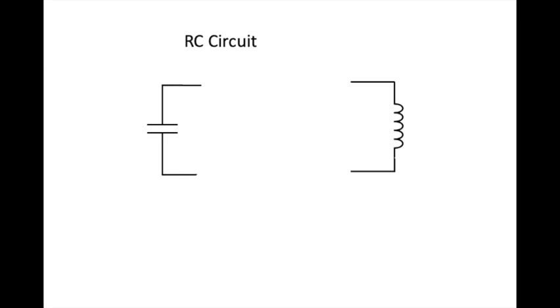So let's put an electrical charge on there by hooking a battery across it, like that. Batteries are devices that have a whole bunch of electrons on one side, the negative side, and a whole bunch of places for electrons on the positive side, the holes, you might call them. And when you hook a battery across an undischarged capacitor, electrons flow like crazy from the negative side, where an abundance of electrons are, down the wire to this plate. At the same time, electrons are being sucked away from this plate by the positive side of the battery, because it loves electrons and it will attract them. So whatever free electrons are sitting around on this side of the plate, they all get drawn over here and into the battery.